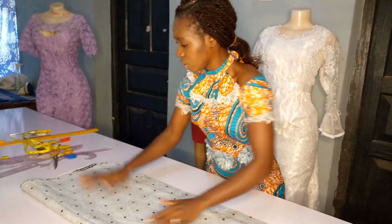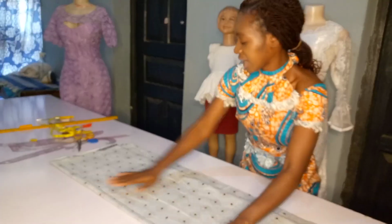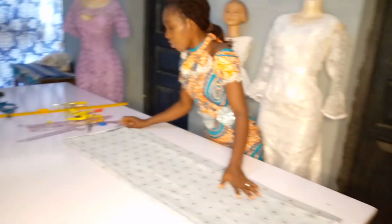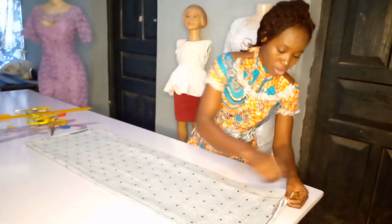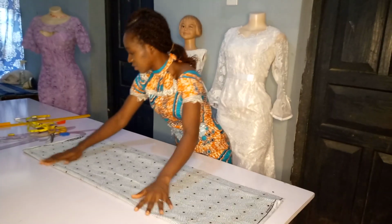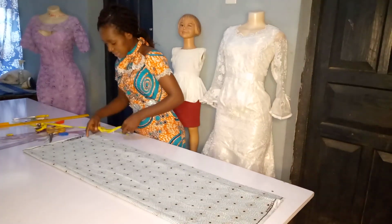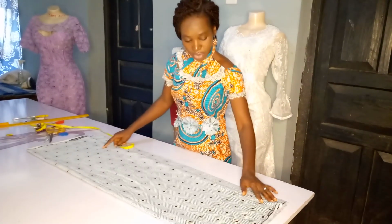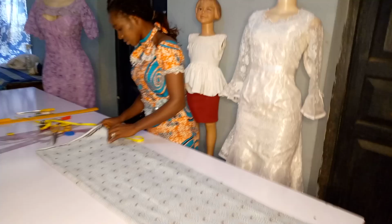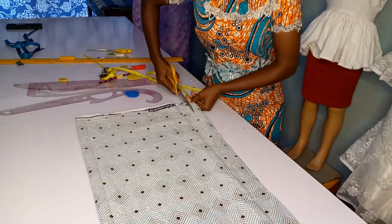After folding into 4, you make sure that you press it very well. You check it so that it will not swell up in some area. So you check it very well. If you notice this place very well, you can see that this place does not align. So you trim it. You trim this area for it to align.